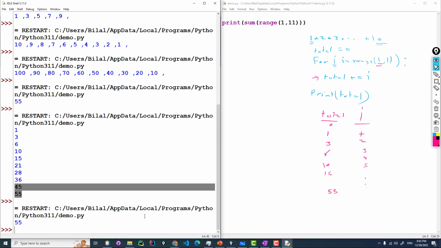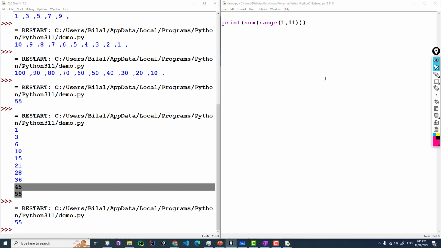So this is regarding for loop, working with the range function. We can use for loop to work with sequences like list. How to declare a list? Let me talk about list, or first on string. For example, let's say name equals Bilal.